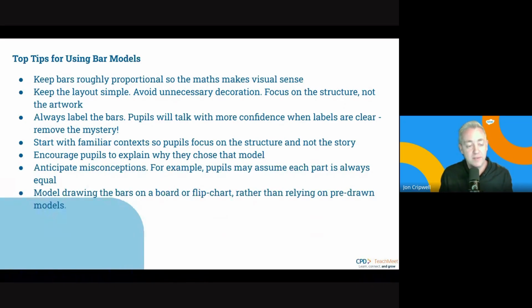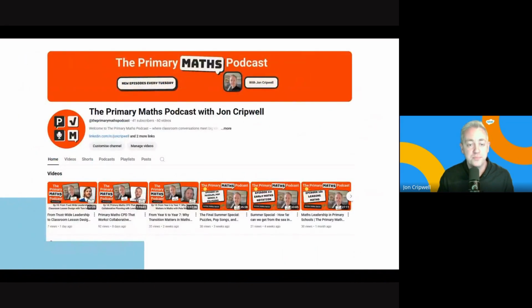And finally, as I've already said, modeling: drawing bars on a flip chart or board rather than relying on pre-drawn models. Pre-drawn models are okay sometimes, where we're already familiar with that structure and children already know how it's been constructed, then it's fine to use a pre-drawn bar on a PowerPoint or whatever at that point. But as you're learning about the bar model, I would definitely be creating them alongside the children and with their input where possible.